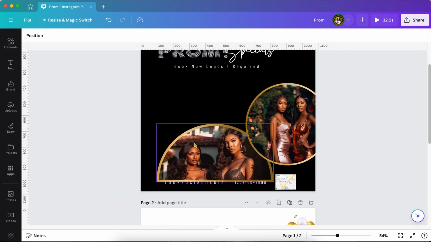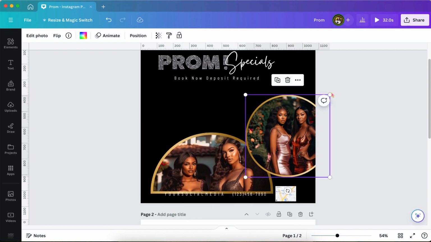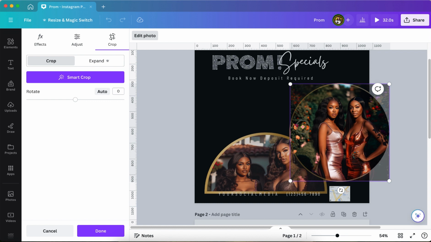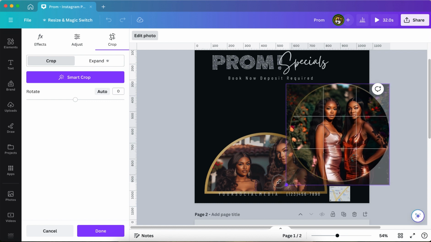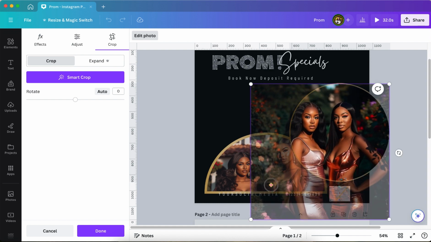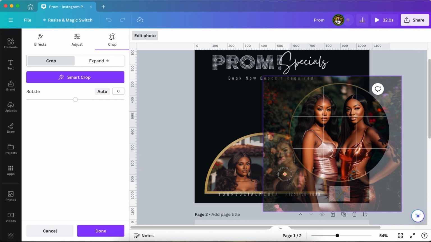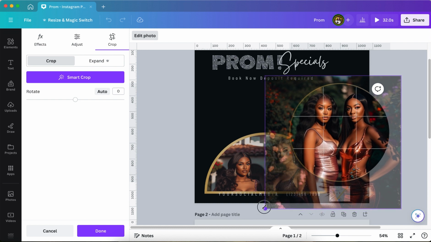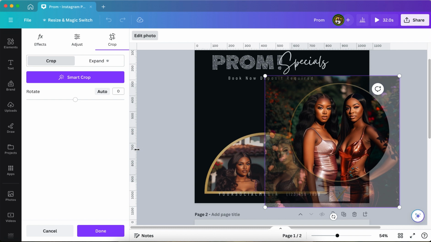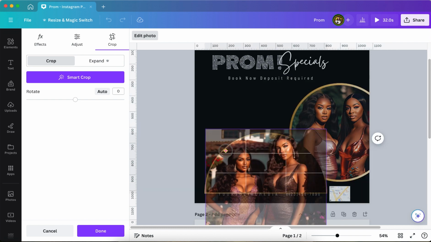And so I'm just positioning these frames just however. After I have positioned them, I'm going to recrop the images by double clicking the image and pulling them and moving them within the frame to show exactly what I want. I didn't really need all those bushes and all that type of stuff. So I'm just repositioning the ladies so that you can see how fabulous they are gonna look after they come and get their hair fictitiously slayed by me.